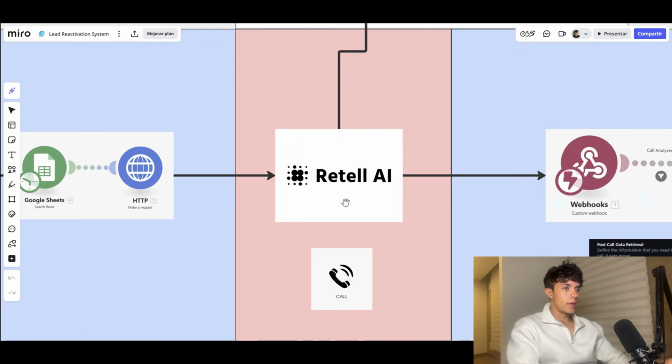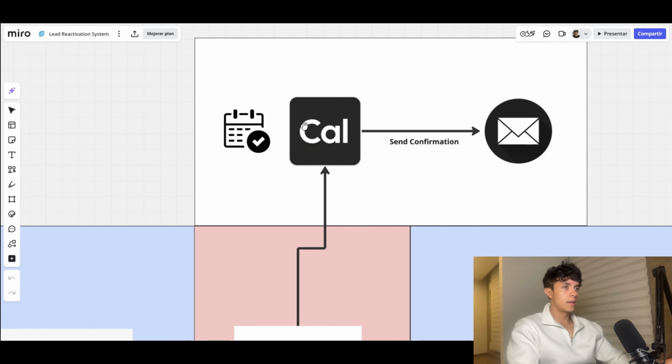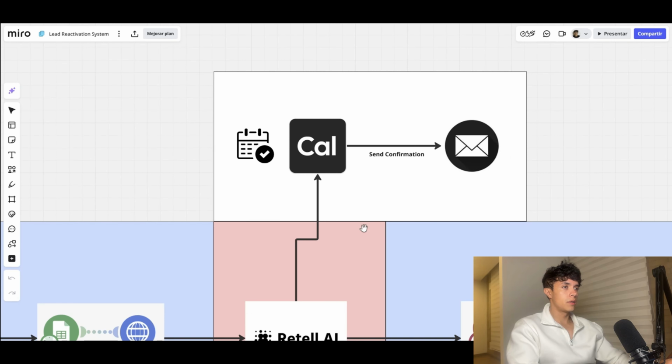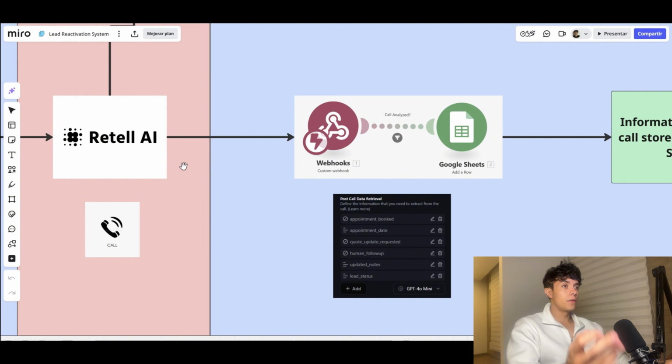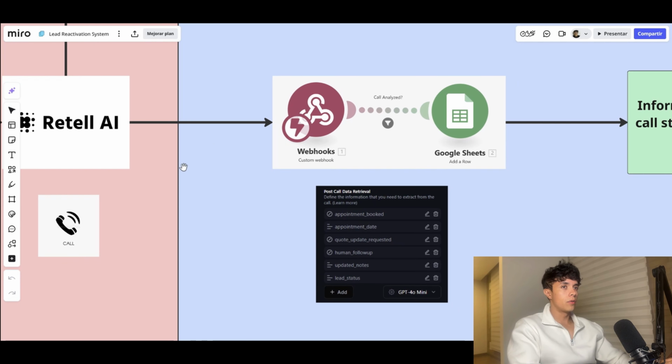In Retell, as the orchestrating part of the whole system, we will have two outcomes. The first one, of course, is to book the appointment via cal.com with a native integration inside that platform, and send the confirmation via email to the person that is calling. And after that, we're going to receive a post-call analysis. That's actually the technical word, but it's basically the output variables that we would like to store for each lead on the same Google Sheets.